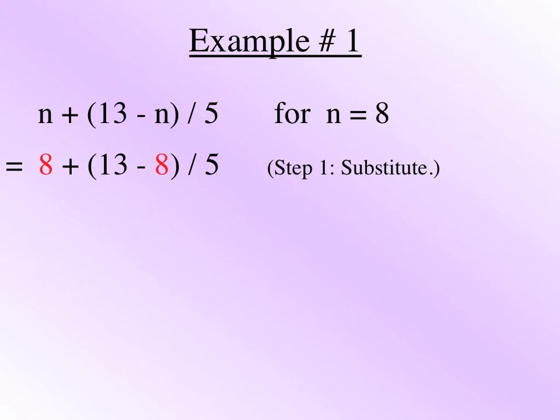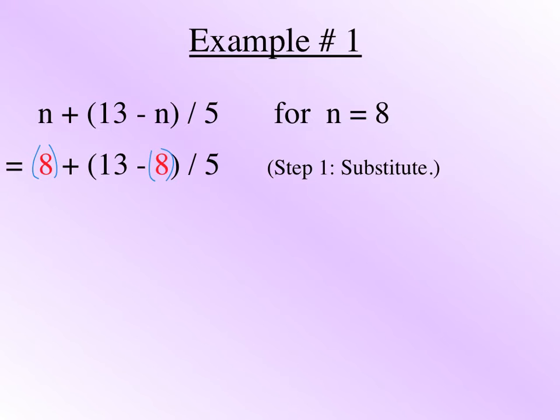Okay, so the first example we're going to look at is right here on the screen. It's also on your note sheet. If you go ahead and copy down what step 1 is, where we're going to substitute our values into the problem. Also, I have those values in red here, but I'm going to go ahead through and add some parentheses, which I would like you to do on your paper as well. That way you can clearly see the number that was substituted in, and later on it will help you out. So go ahead and copy that on your note sheet. From there, we're going to go ahead and evaluate actual order of operations.